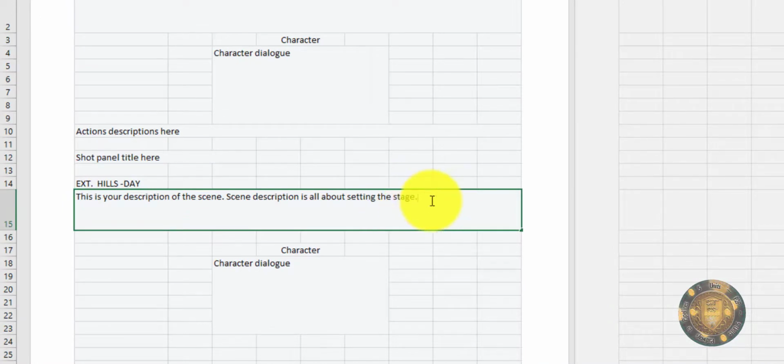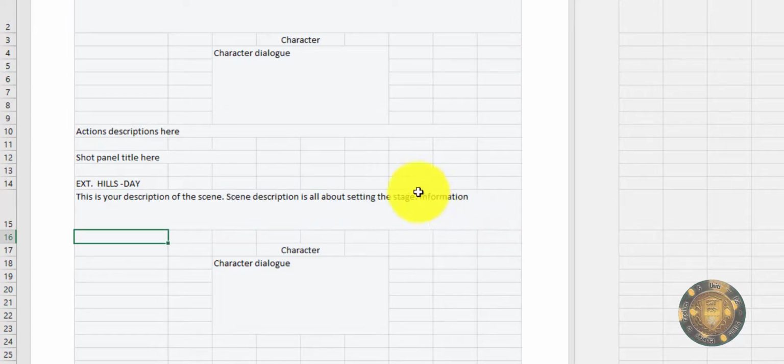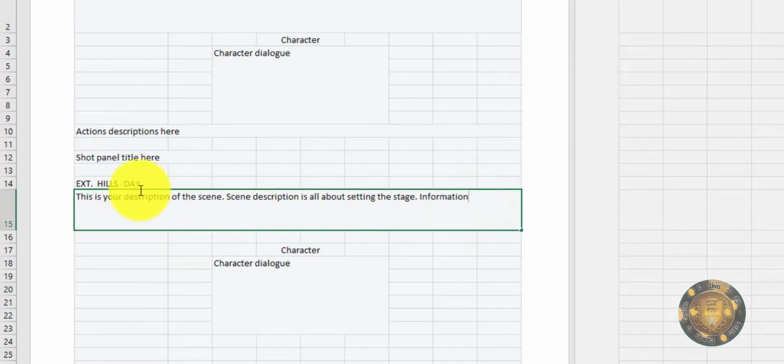So you go in here, I double click inside of there to go into the edit mode, and if I were to type something here and then hit enter, it automatically jumps out of that cell and goes to the next row. But that's not what we intended. We actually wanted it to go down to the next line. You hold Alt down and you hit enter, and then you're at the next line.